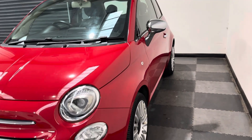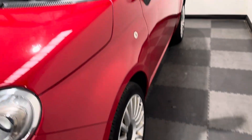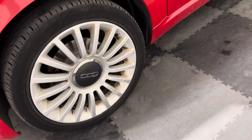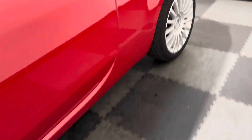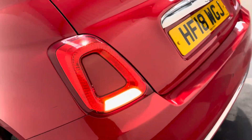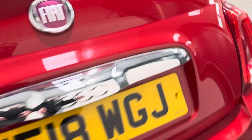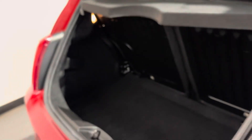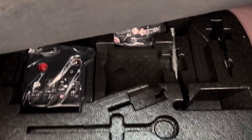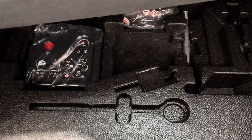Looking down the passenger side of the vehicle, you can see again no major car park dinks or dents. Around the passenger side wheels, there are a couple of light curb marks to the passenger side front and a couple of light marks to the passenger side rear. Then round into the boot — not a bad boot size for a little Fiat 500. Plenty of space, and you've got your tyre inflation kit underneath as well.